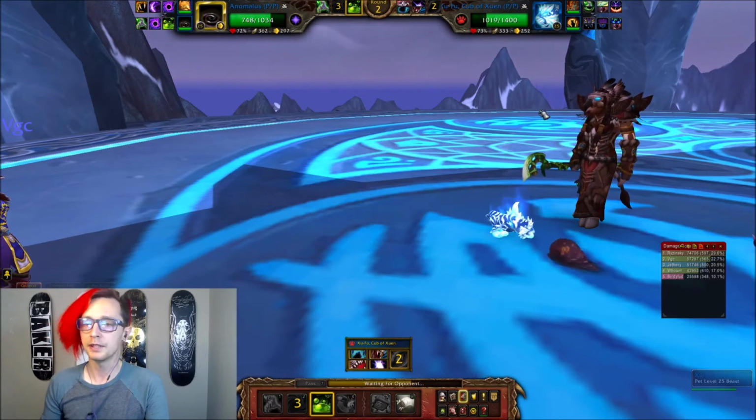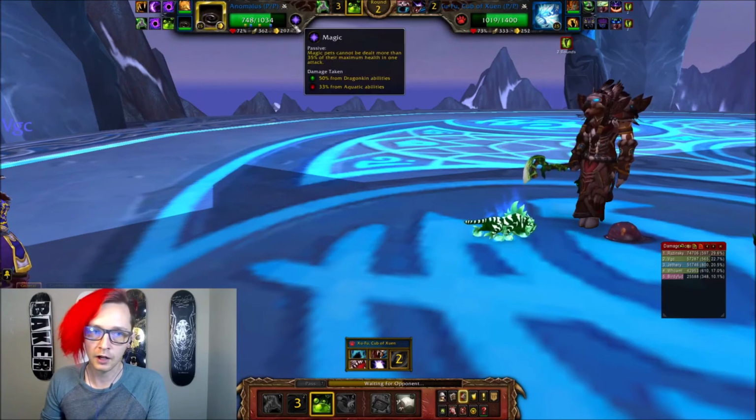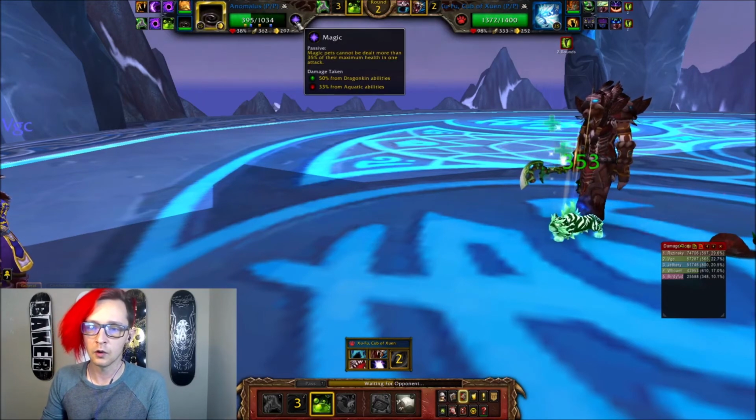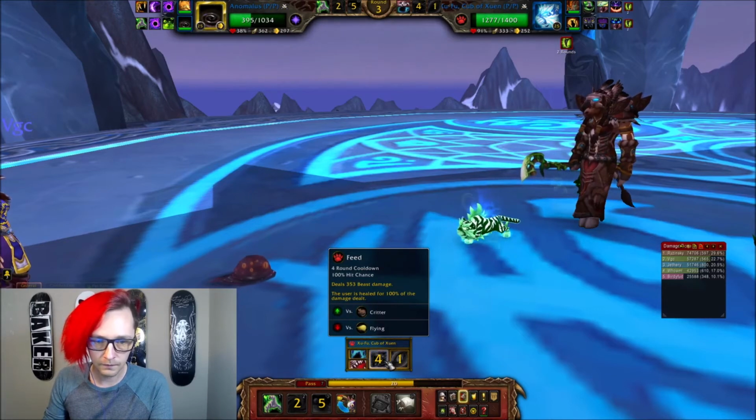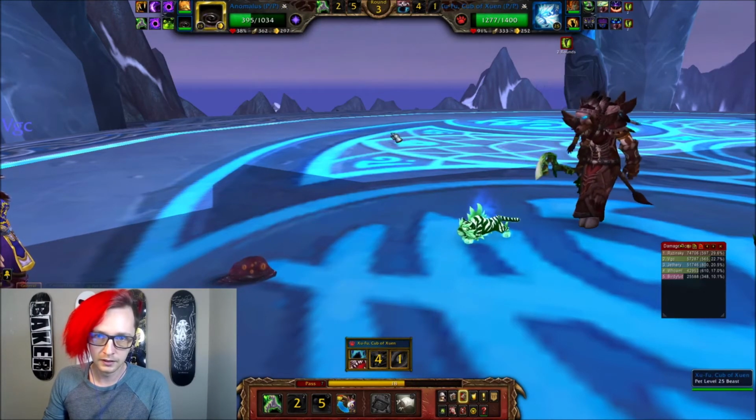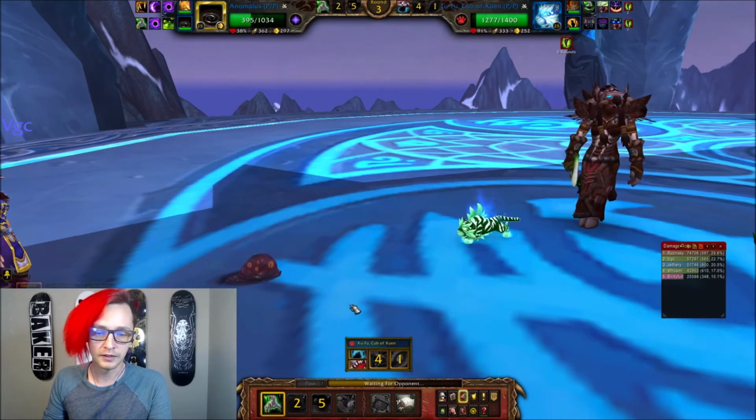The fact that we outspeed this pet, even though it's a power variety, like our magic passive is just saving us, making it so we can only take a certain amount of health. It looks like he switched that up. Feed was not on the table before. That was not a spell that it had.